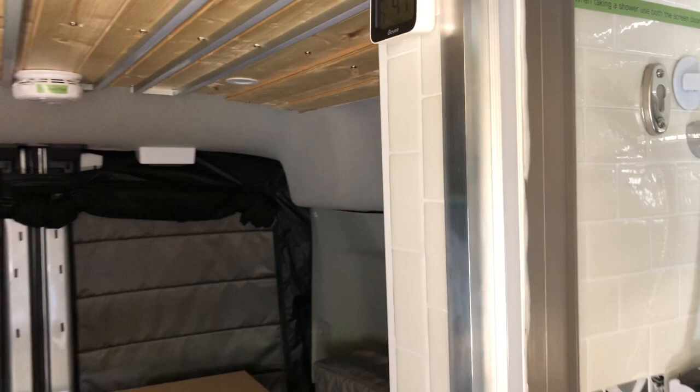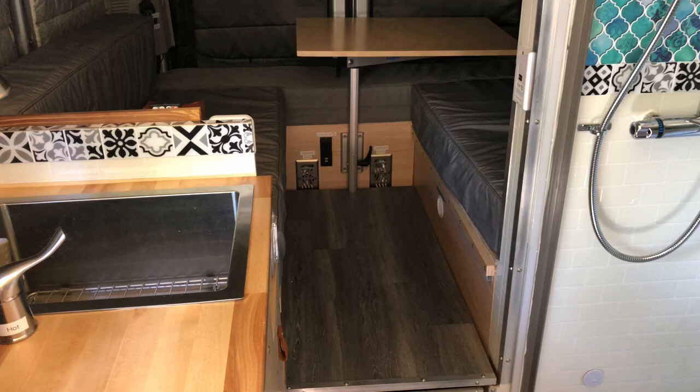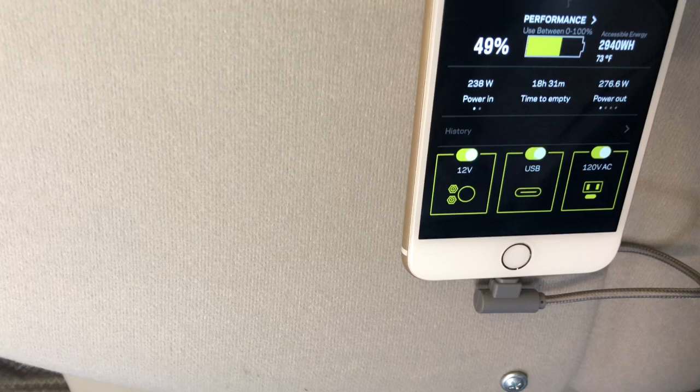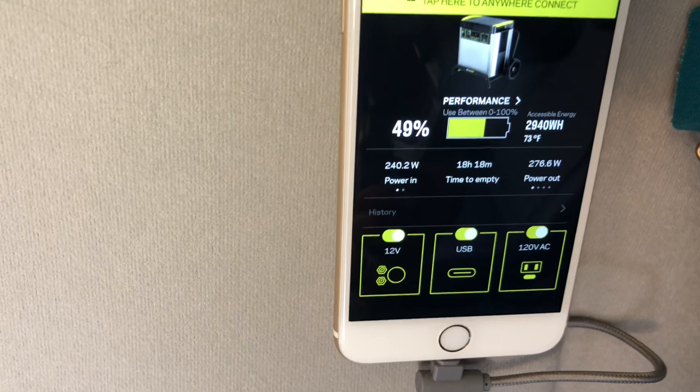All the surfaces are cool to the touch, especially the countertops. Power consumption: I have it hooked up straight to AC and didn't bother with the 24-volt, so maybe it's a little inefficient, but right now it's pulling 276 watts and solar input is 240 — so I almost break even.